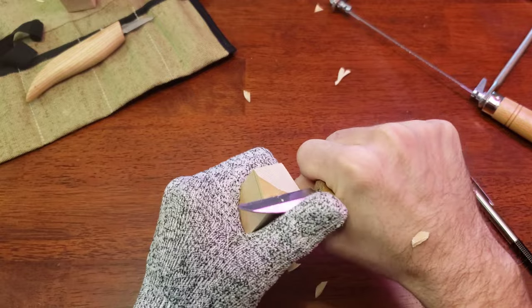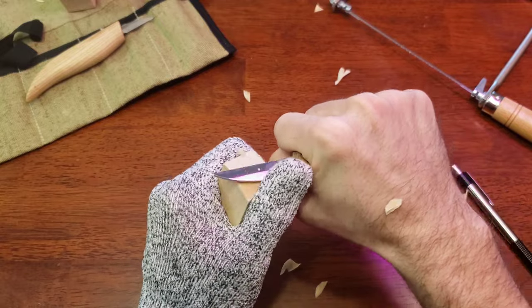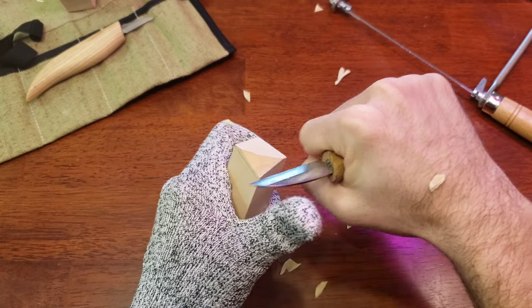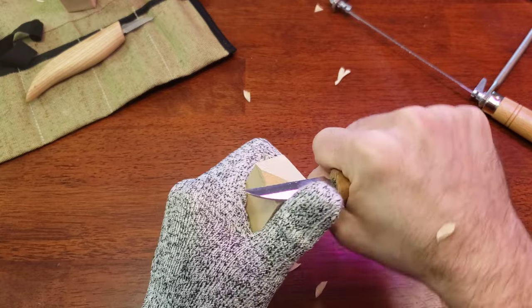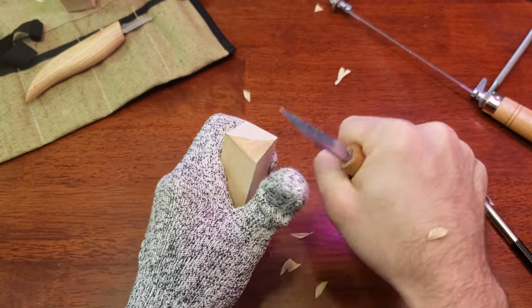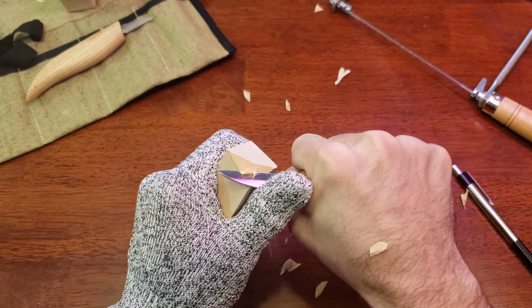So if you need to, you can also use this thumb as a kind of a fulcrum, I guess you could say. So as you're pushing, you can just come back around using your thumb as that pivot point. And that works really well too. Once you get to a certain point, we're just taking off smaller amounts.